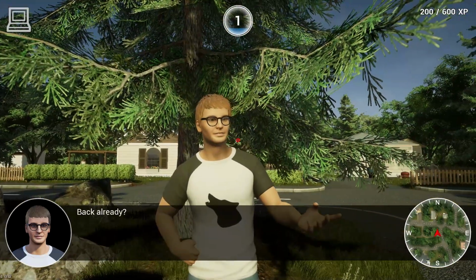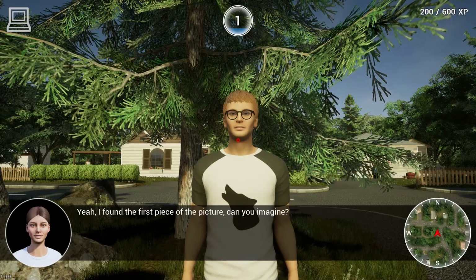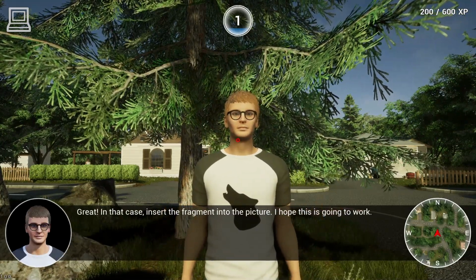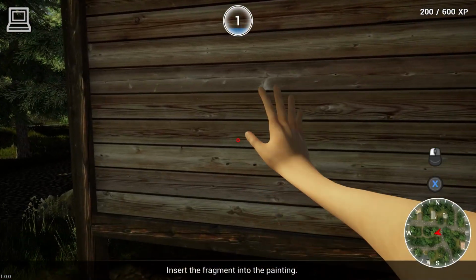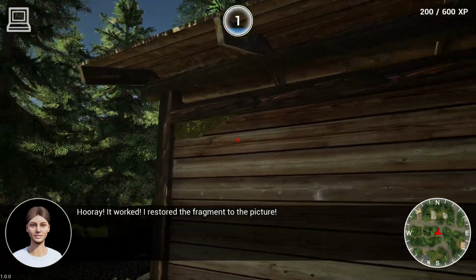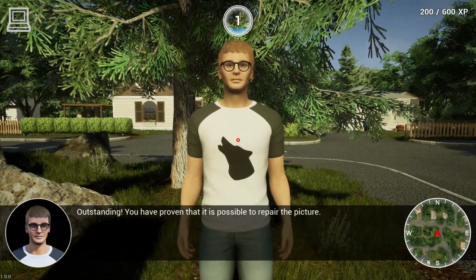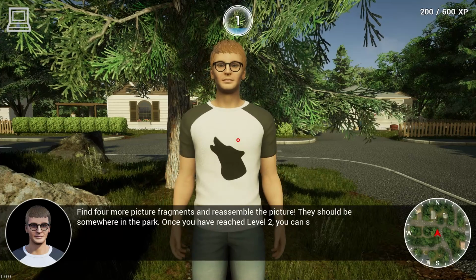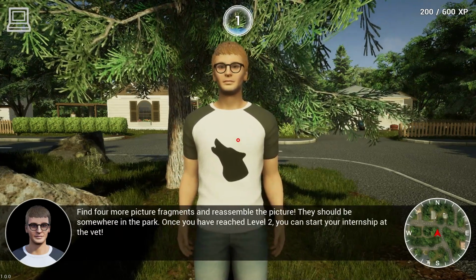Back already? Yeah, I found the first piece of the picture. Can you imagine? Great. In that case, insert the fragment into the picture. I hope this is going to work. Hooray! It worked! I restored the fragment to the picture. Outstanding! You've proven that it is possible to repair the picture. Find 4 more picture fragments and reassemble the picture. They should be somewhere in the park. Once you've reached level 2, you can start your internship at the vet.